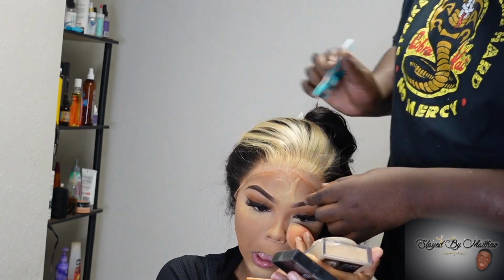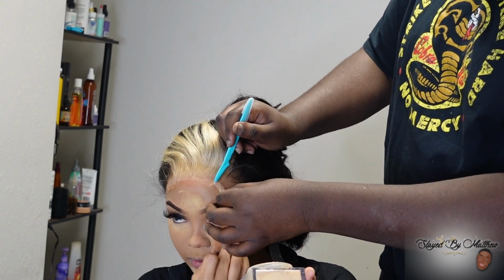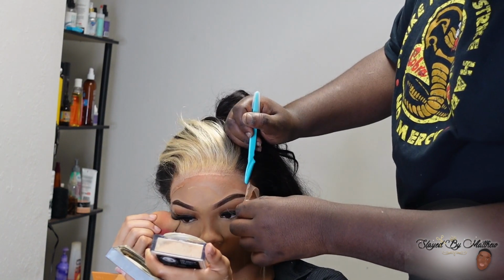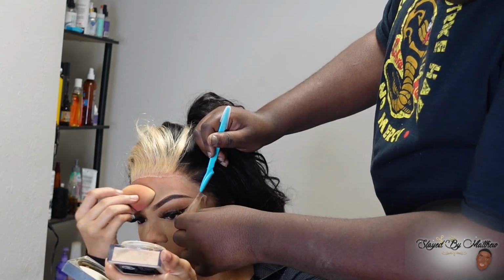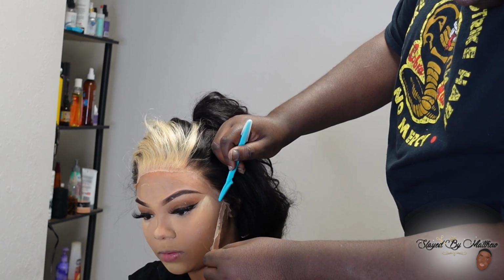Y'all know I love to use my eyebrow razor to cut the lace. When I use scissors, it just looks too gentleman-ish. So, you know, the razor comb helps it just look more natural and blended into the skin.